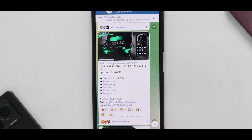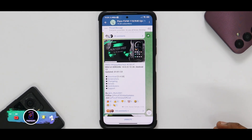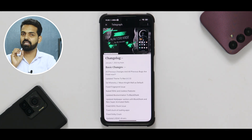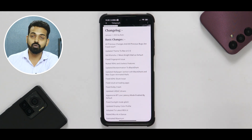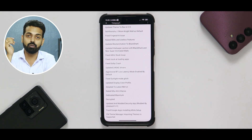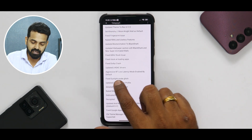As you can see, this was a New Year release, released on the 1st of January 2023, and it's 3.4 gigabytes — quite a substantial ROM size. The changelog has a ton of things, but the important ones are interesting. They've made a few changes that will improve your user experience, and you might not even need to wait for Xiaomi to release MIUI 14 because this might be much much better.